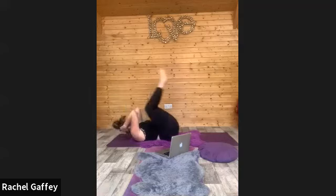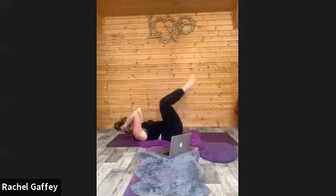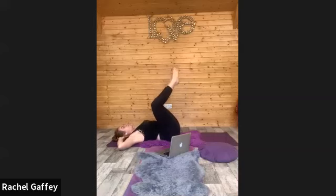Giving me 10, 9. Use your exhale to help you here. 8 and 7. For 6. Lifting the butt each time. 5. Keep that curl up. 4 and 3. Lower belly. 2 and 1. Keep the feet where they are. Head goes down. So you're going to start feeling this in the hip flexors.